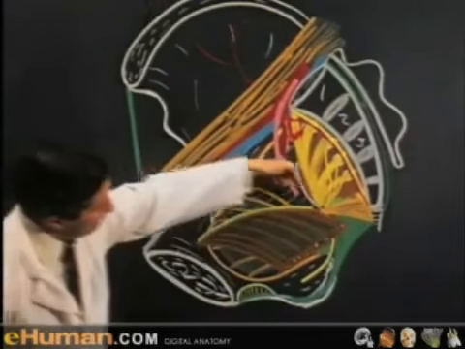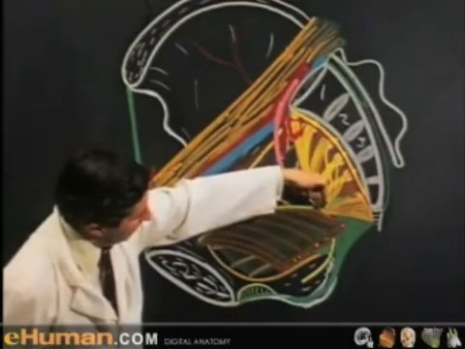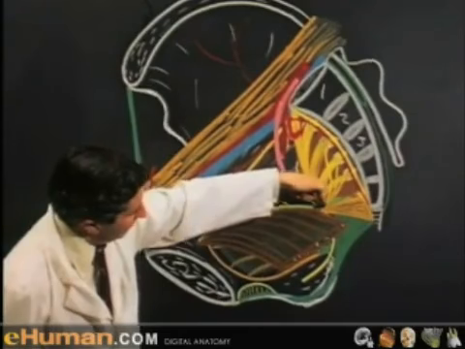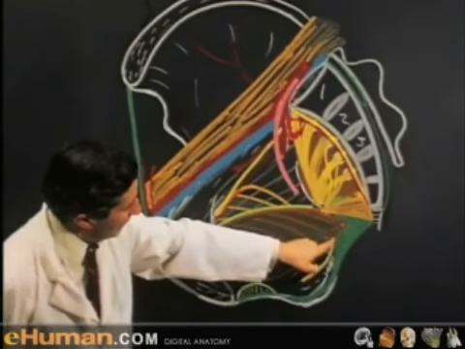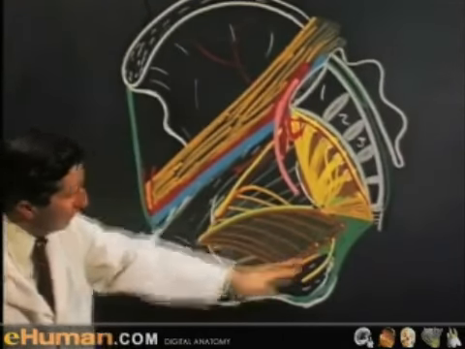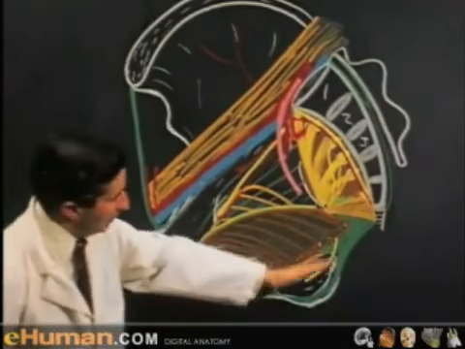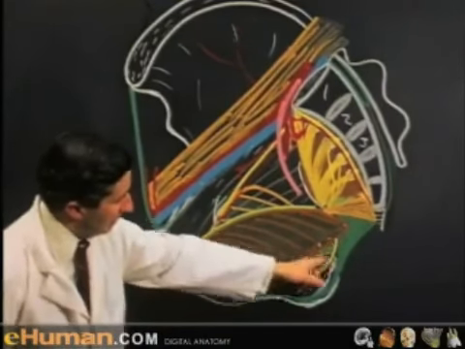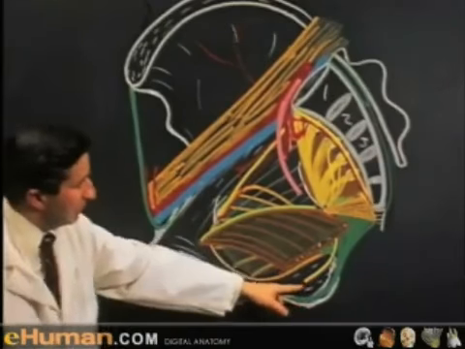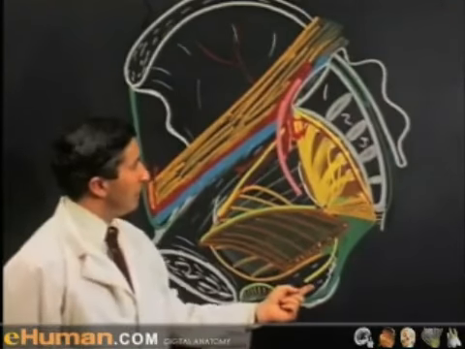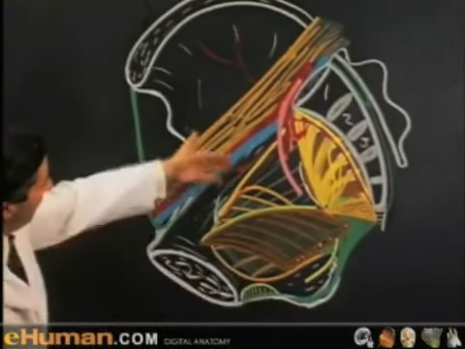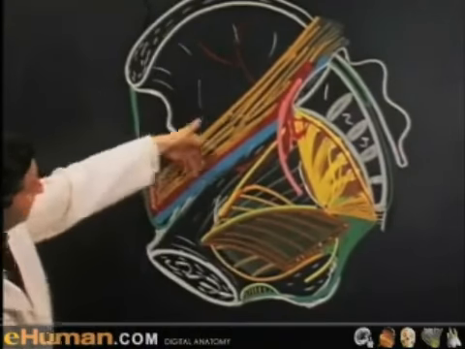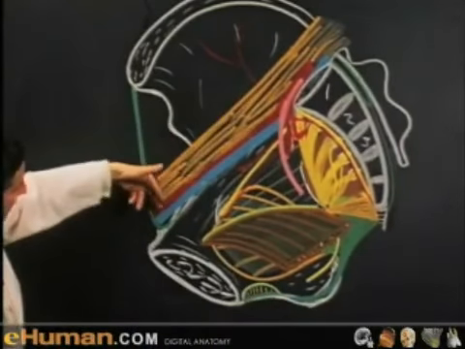It takes the opportunity to exit from the pelvis through the lower part of the greater sciatic foramen and then comes in below here into the perineum, which you remember is the area below the levator ani. And here's the pudendal nerve coming in close to the medial surface of the ischial tuberosity.